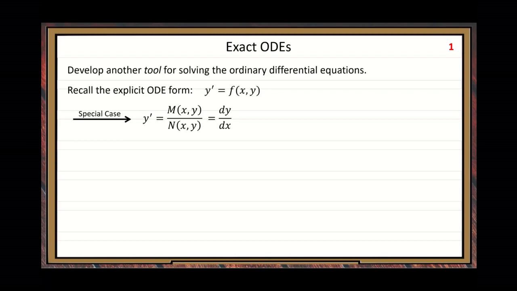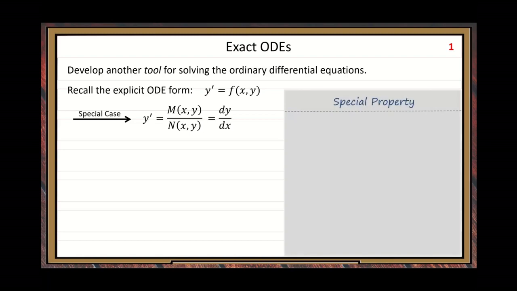This method relies on differentials. Otherwise, you cannot solve it. Critical. Special property. Before we work on this form, I want to talk about some special property here. There is a concept called a total differential concept. I want to explain this total differential concept. Then we can understand this new method.